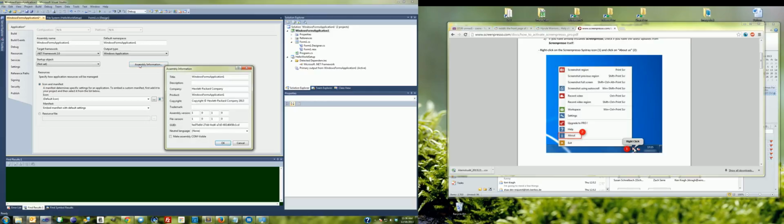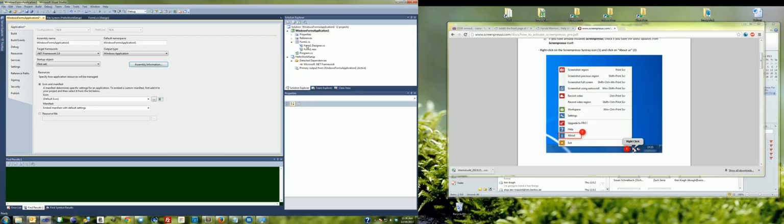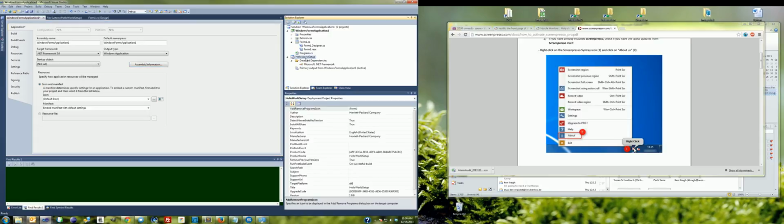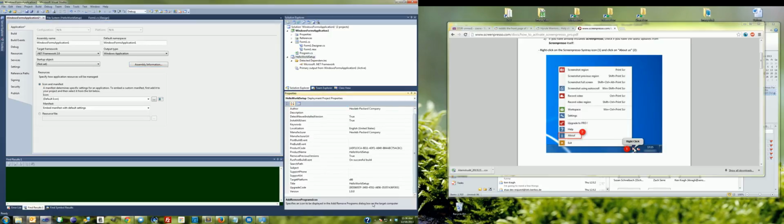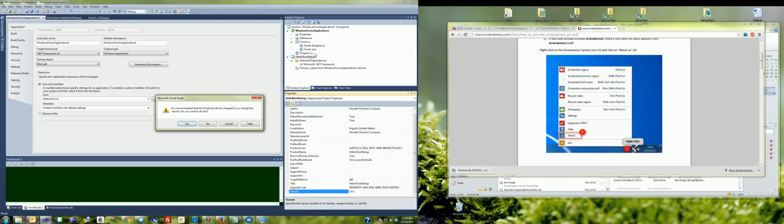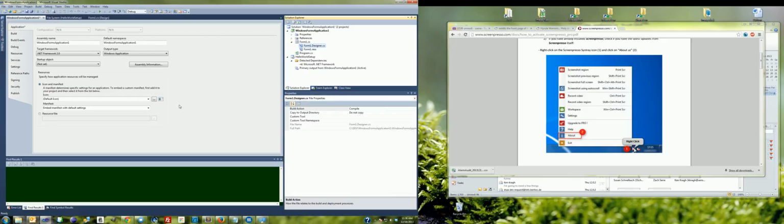So what you're gonna want to do is assembly information here. You can set the version of your application in the assembly version. We're gonna bump the rev to 1.0.1 here, and if you click OK, and then when you go down here, we're just gonna match the version of our setup project to be the same as that assembly information. So we'll click 1.0.1, and then once you click away, it'll say it's recommended that the product code change if you change the version. Do you want to do this? Yes, we do want to do that. It's just sort of a Windows internal thing that keeps track of which assembly you're using.